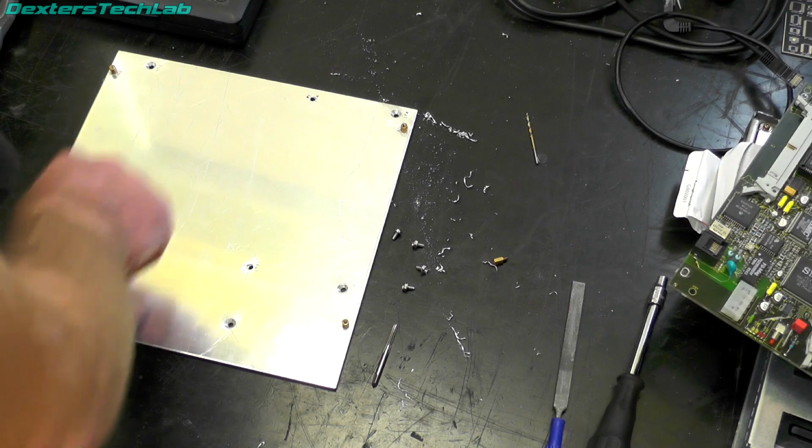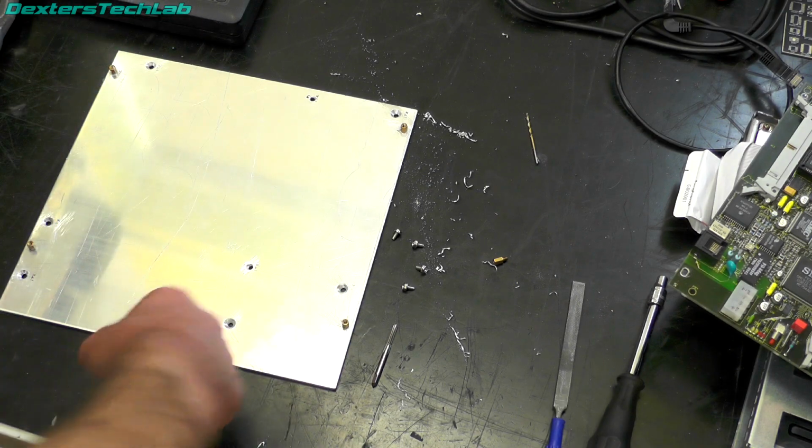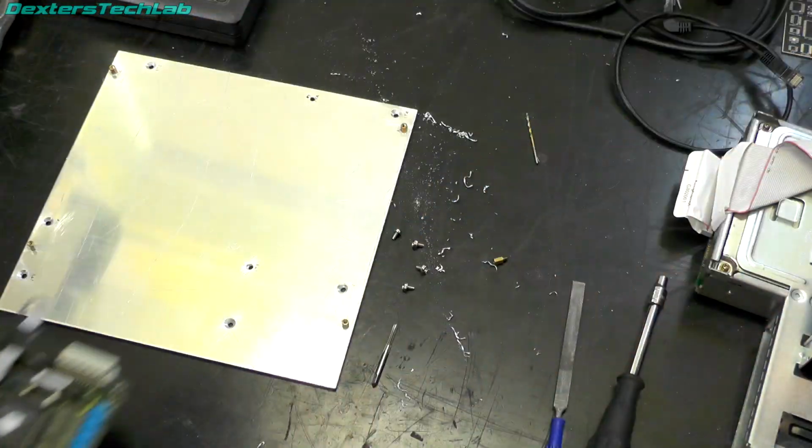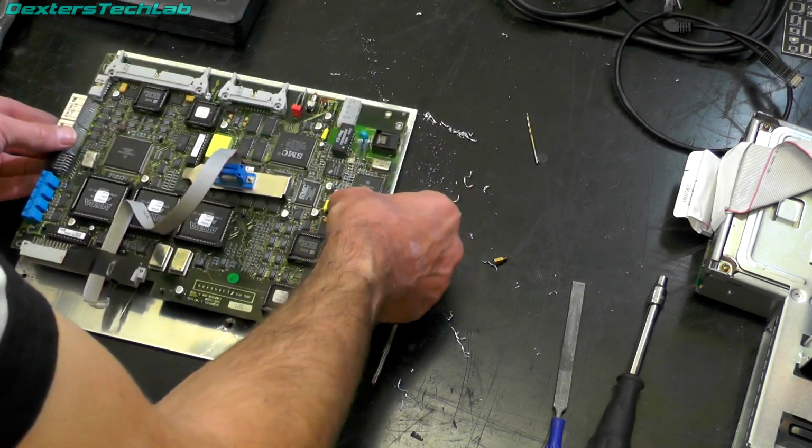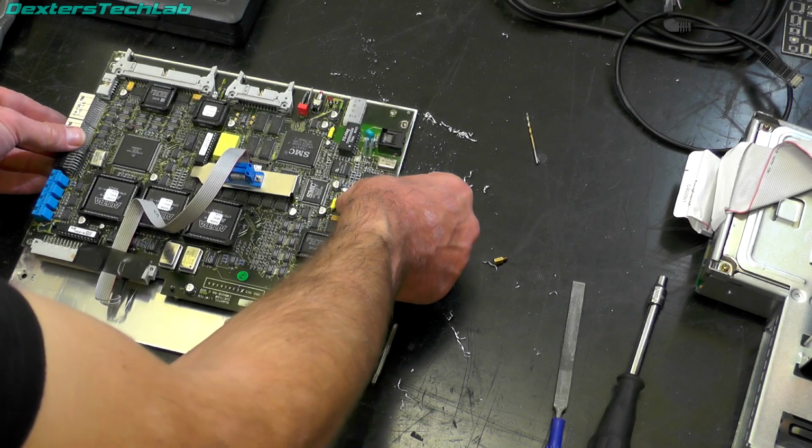The standard PC standoffs are mounted, and the Netcom will then go in just there.